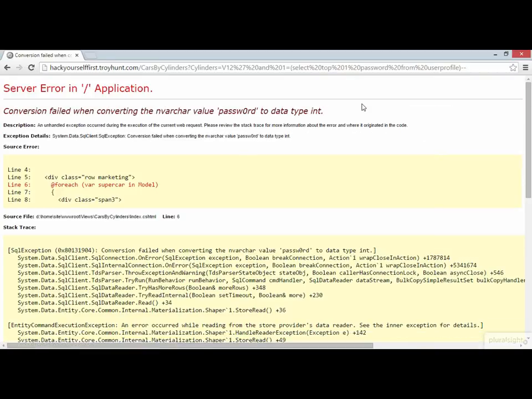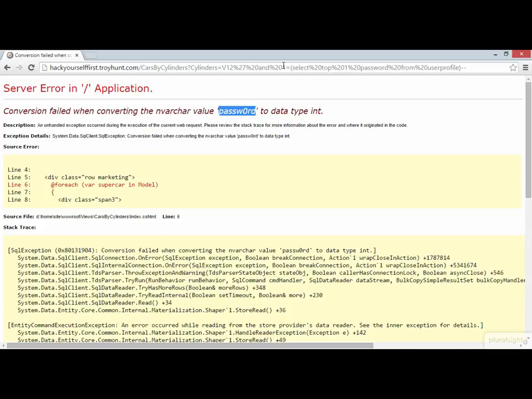Now we have something that is genuinely useful. We have an internal data value. The first password in the user profile table is the word password with a 0 instead of an O. And the reason we're seeing this result here is because SQL Server is trying to compare the word password to the number 1.